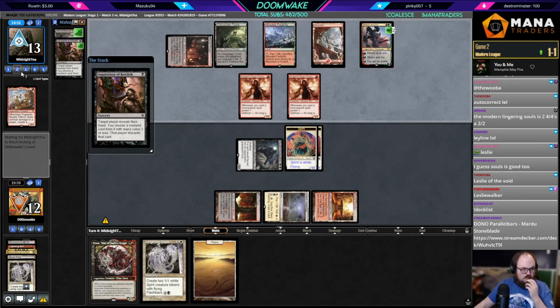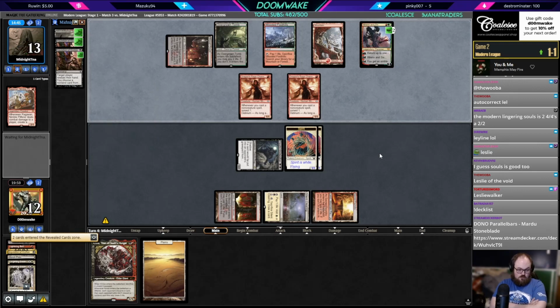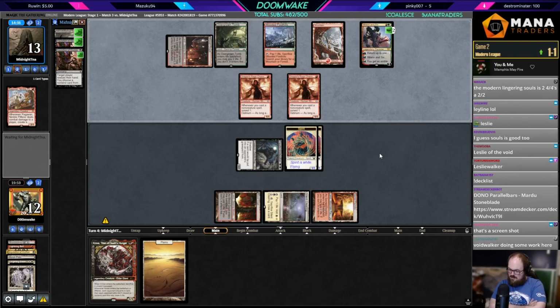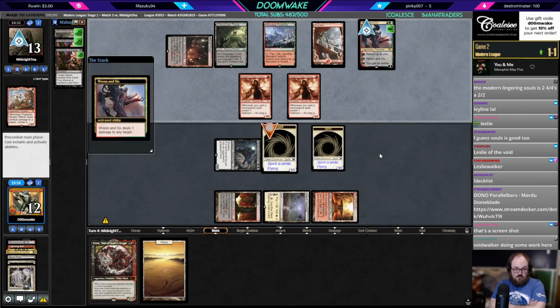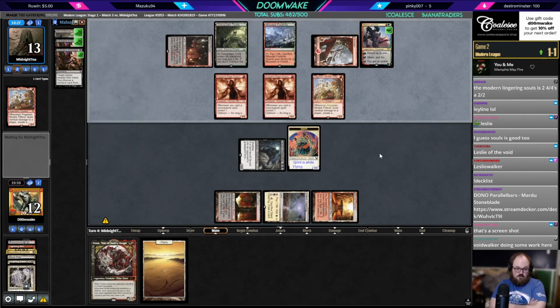What do they have exiled? Inquisition, Bloodstained Mire. Let's keep an eye on that. Nice thing about Voidwalker is they're never going to be able to get Delirium. So I could even trade here if I wanted to. That's a screenshot? What is? Yeah, Voidwalker's really good. When they can't kill it, it's nice.